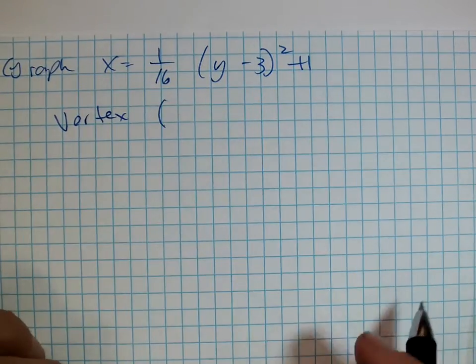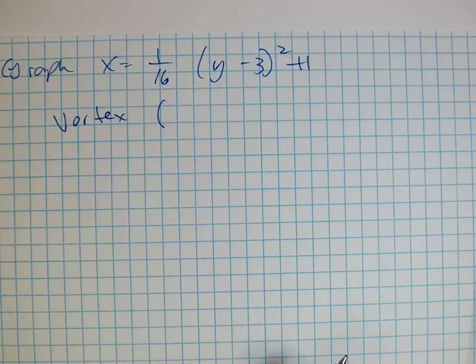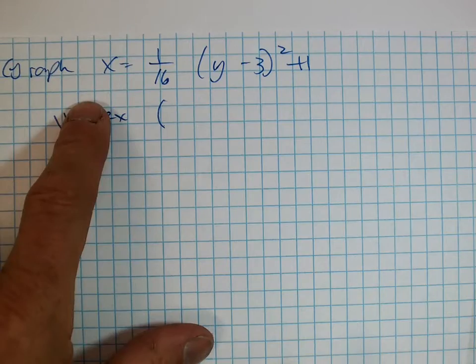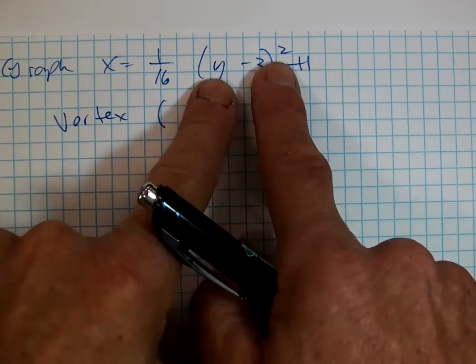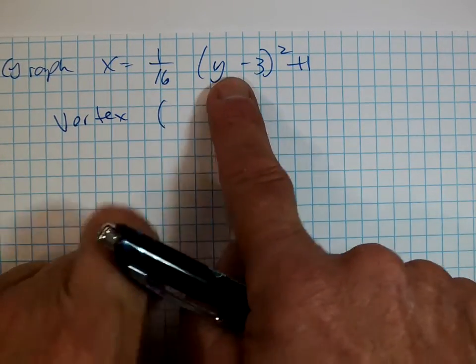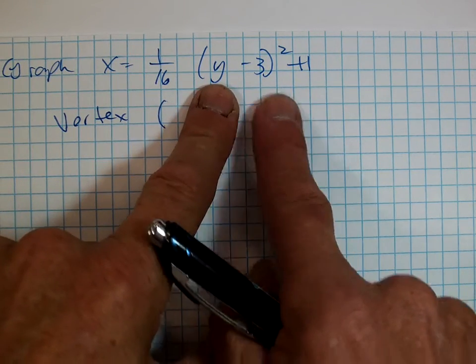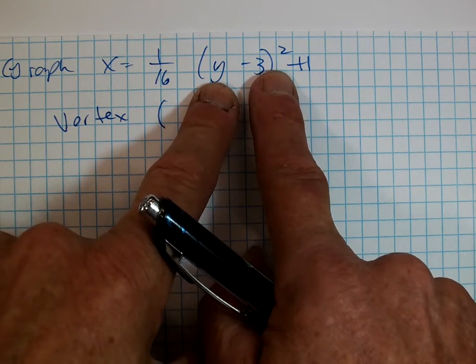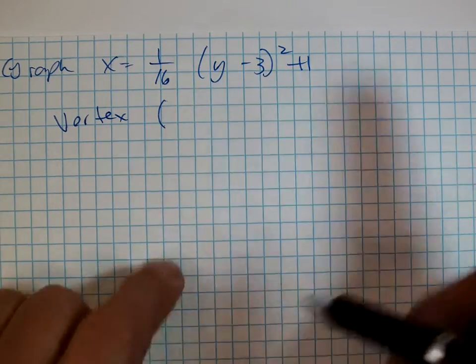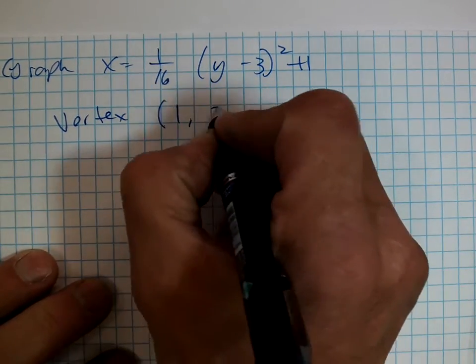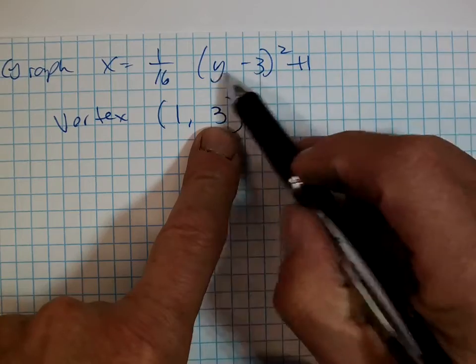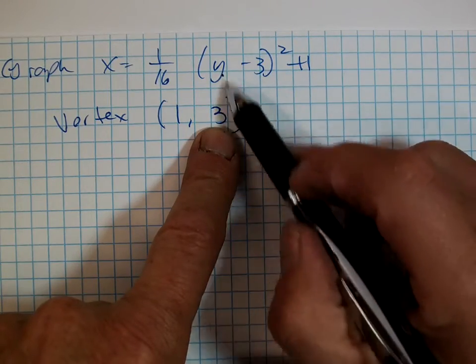The vertex. Be careful. Where's the vertex? It's 1, 3. That was my question, because it switches around if it's x equals, doesn't it? So here's the thing, Andy. Always remember that it switched because of the y. See the y? Here's how you can always remember. The y coordinate has to go with the y. So let's write this out as 1, 3. Do you see the y coordinate went with the y, didn't it?